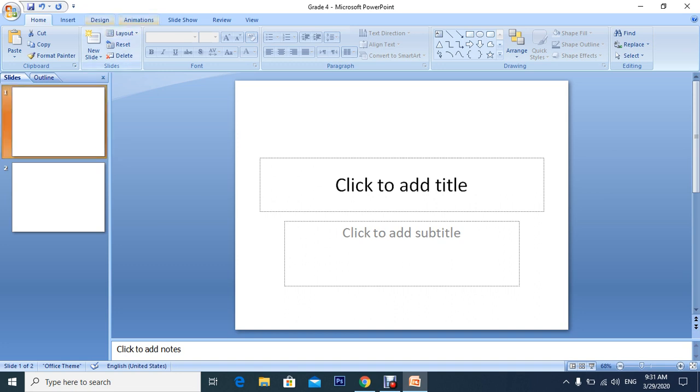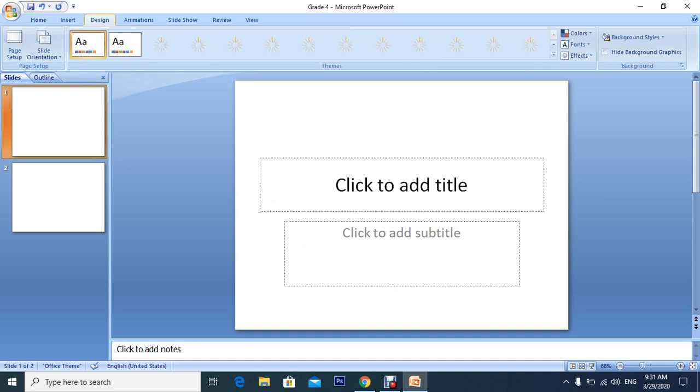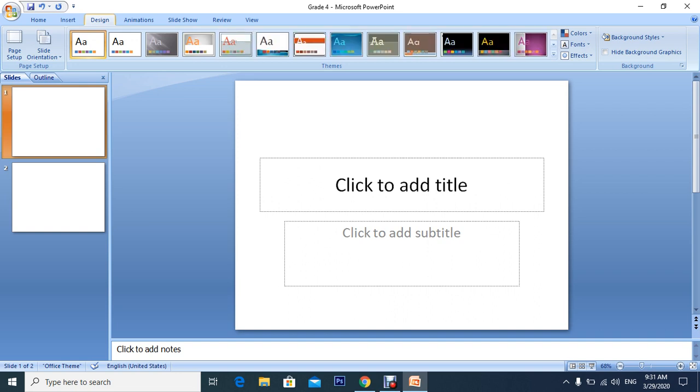I will go to the Design tab. Those are all called tabs: Home, Insert, Design, Animation, Slide Show, Review, View. I will go to my Design tab, and I have here a lot of themes.